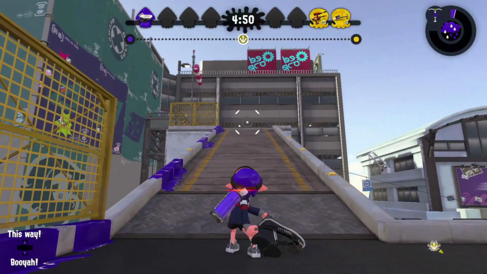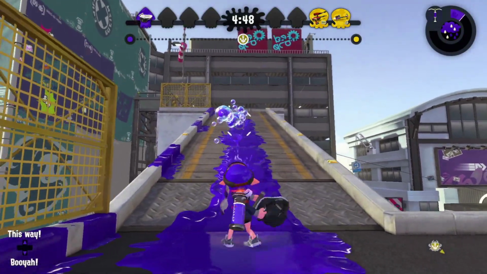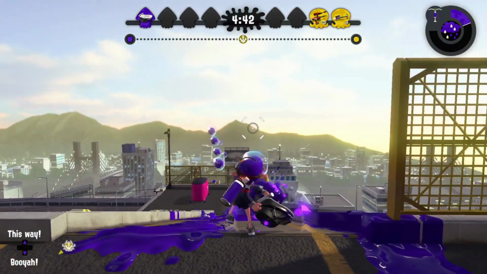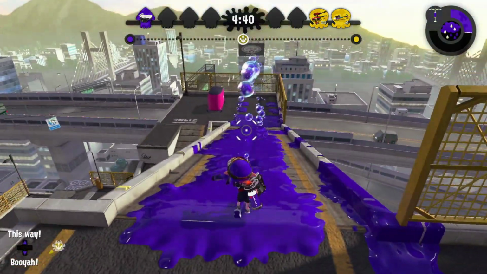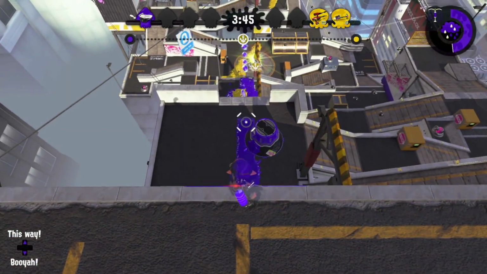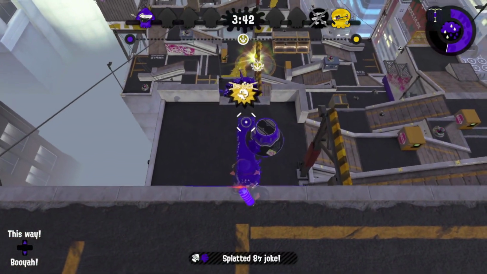This means that the effective range of Blob can change greatly depending on map terrain. For example, firing uphill on a ramp keeps the shots from going very far at all, but when firing downhill it can easily outrange even chargers. And in the cases of extreme elevation changes such as Moray Towers, the weapon's range can be outright broken sometimes.